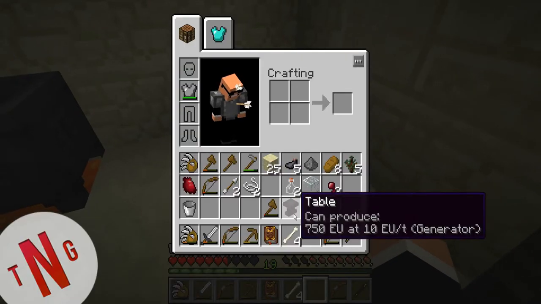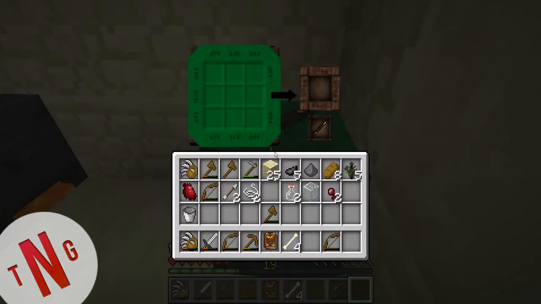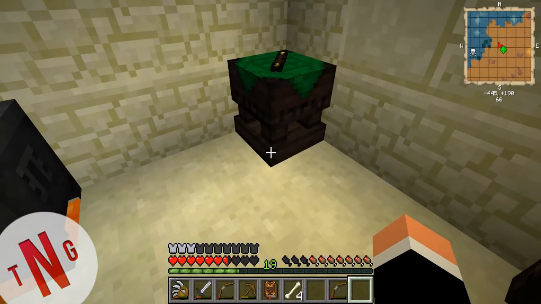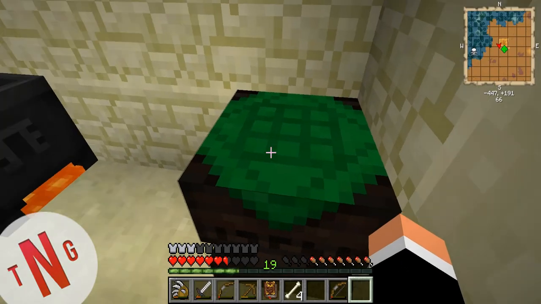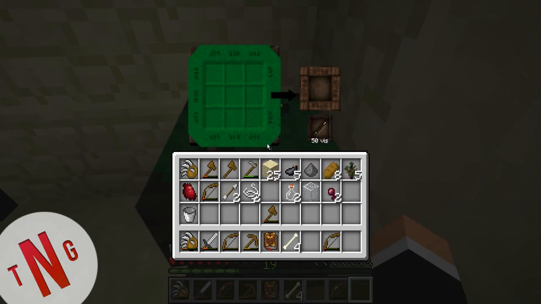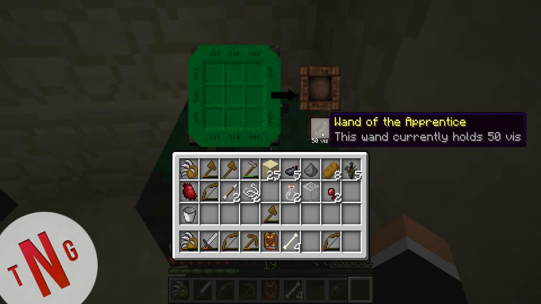Now, for the other table here, we're gonna place them right there. Just take your wand, bam. And you can see the wand is displayed on the table. Because some items or some recipes you have in here require these from the wand to be built.